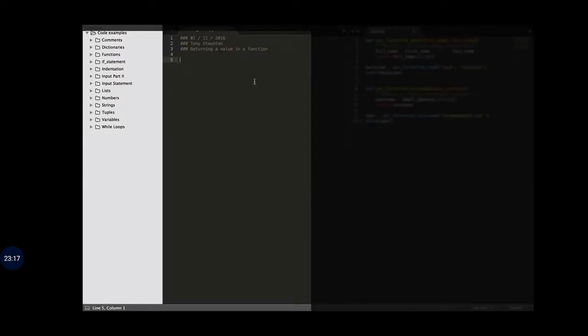Now in this lecture we're going to be looking at returning a value. A function doesn't always have to display its output directly. Instead it can process some data and return a value or a set of values. The value the function returns is called the return value. The return statement takes a value from inside a function and sends it back to the line that called the function. So let's take a look at an example, and let's start off with something simple.